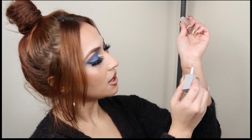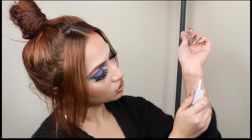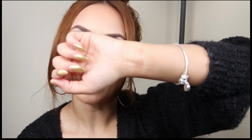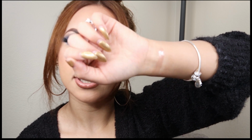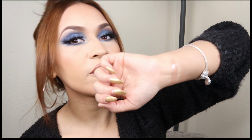Now, I'm not gonna prime my wrist for lip glosses because I don't think we need to. But this one right here is the nude one. You can see it's very, very shiny. If the light can pick it up, there you go. You can see the shimmer in it. It goes on very smooth, it's buildable. It goes on very clear nude at first, but then you can mix it in with your lip liner and get a totally different look. Like, this almost looks like an off brown, almost orange color.